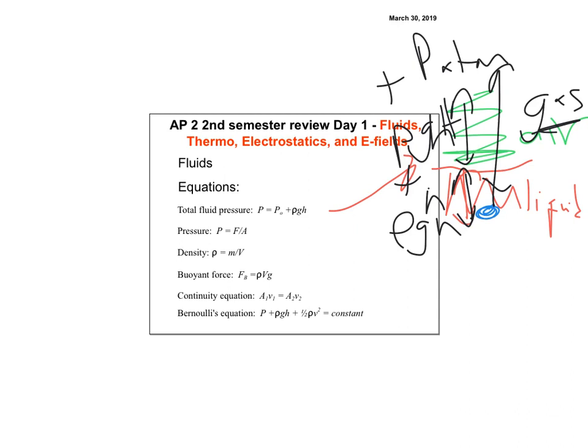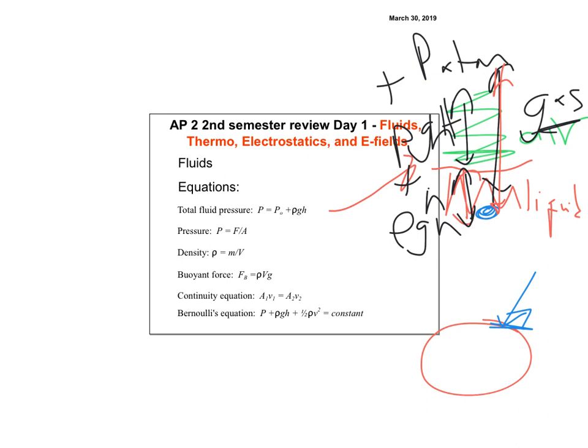Pressure equals force per area. Remember that the pressure only acts in one direction, so we don't care about anything else like that. So again, we're looking at just the height above it. That's what's important about it. And it's force per area that's perpendicular to it. So if I have a round object like that, then I only care about the force that is perpendicular to the surface causing the pressure.